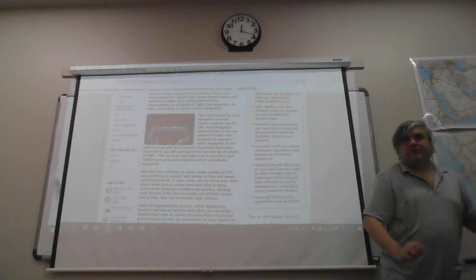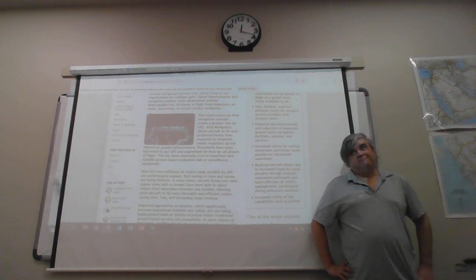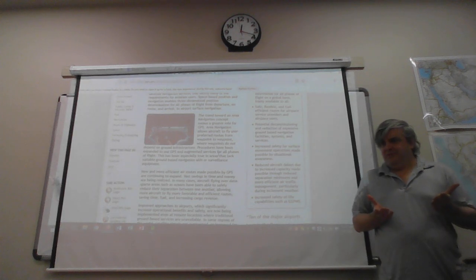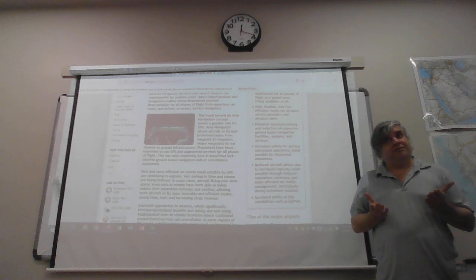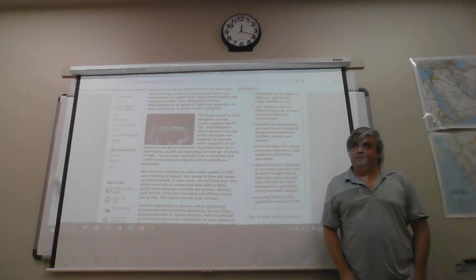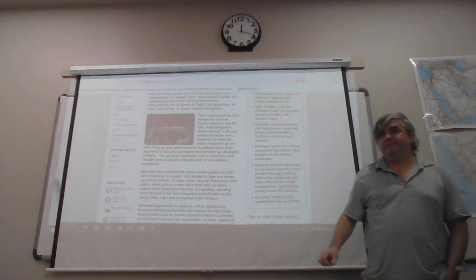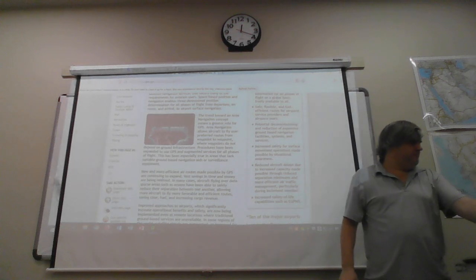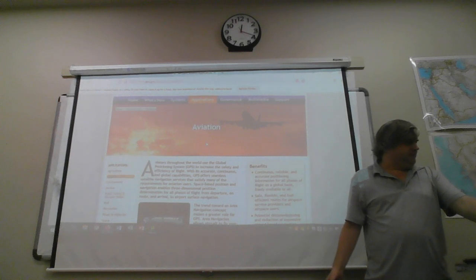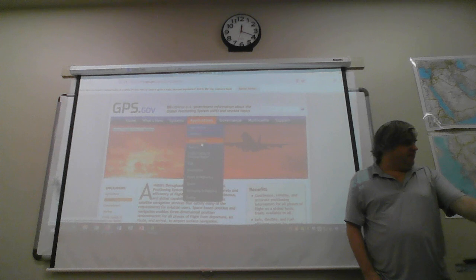Aviation, of course. Can a pilot fly a plane without a GPS system, without instruments? Yeah, it's called seat of your pants flying. Basically using ground features, but it's hard to do, especially when it's cloudy or foggy or if it's night. GPS systems work that out really well. Plus, they have something called instrument flying, which basically you follow these radio beacons from one part of the country to another. But GPS systems help pilots correct any kind of problems, of course, with reliable and accurate positioning information from planes and so forth. Increases aviation safety.